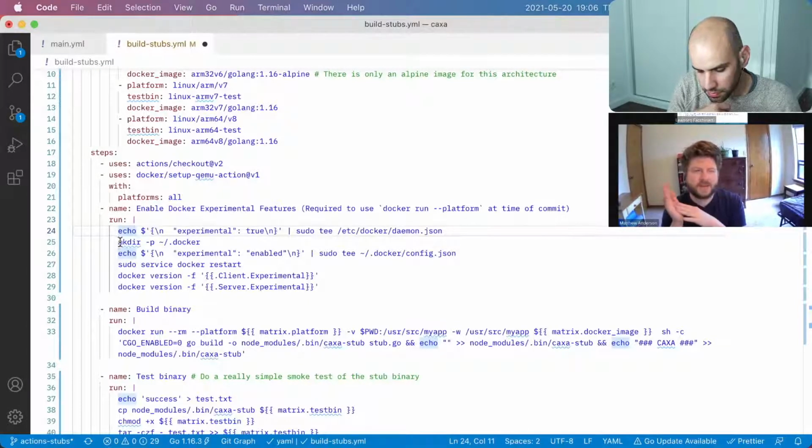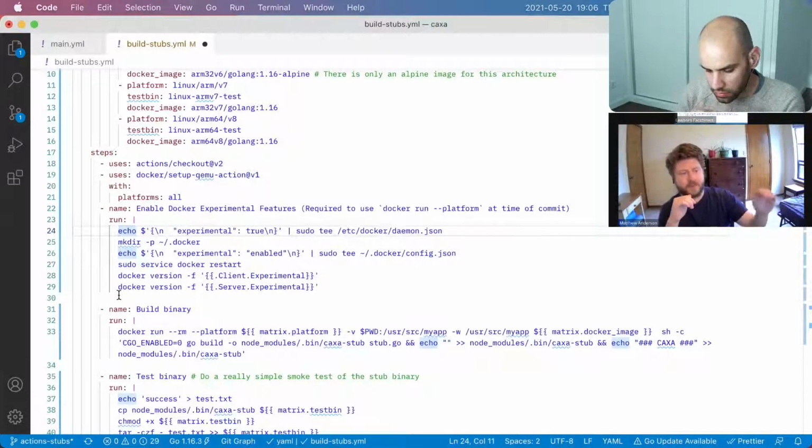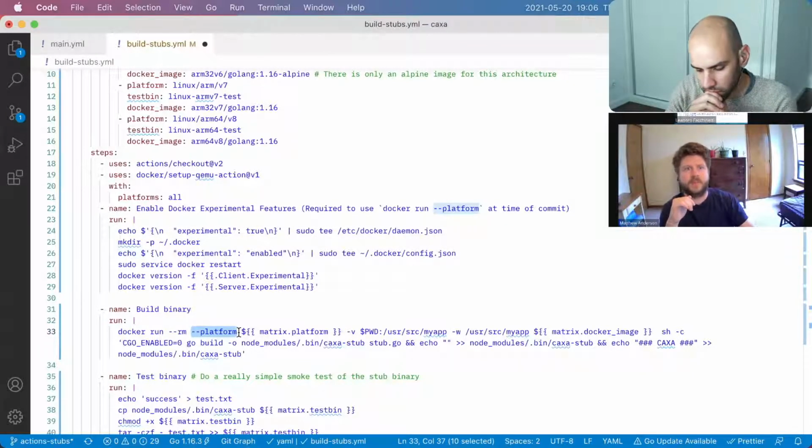The reason why this is needed is because to get the --platform command line option for docker run, you have to enable the experimental features. It's not enabled in default Docker. That's really the only reason. And it's that --platform that lets you just pick the exact image architecture you want rather than having to go through and use docker buildx, and then you have to maintain a Dockerfile and build the container every time and then pull it out of a running one. It's a nightmare to do that. So it's just easier to enable these features and then just run it at runtime.